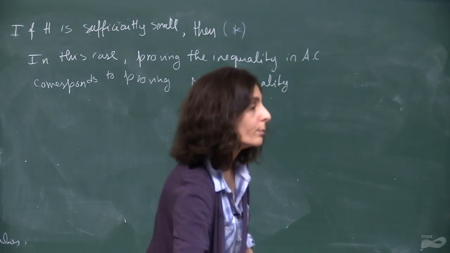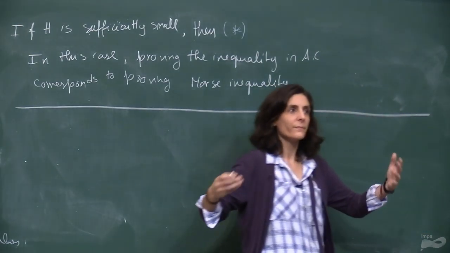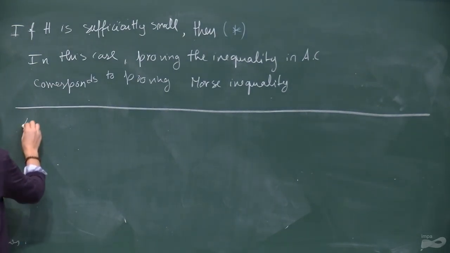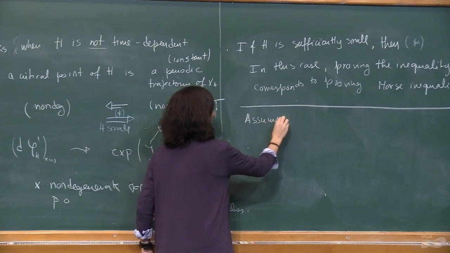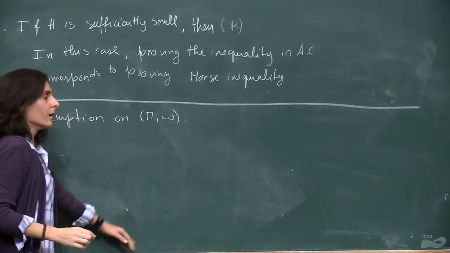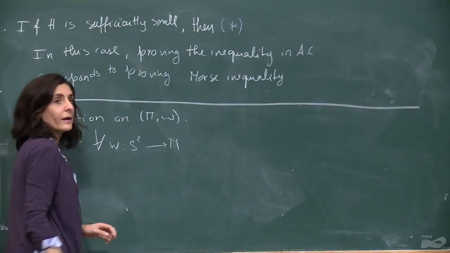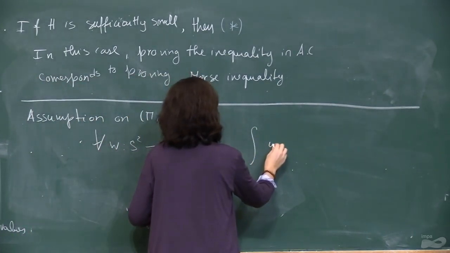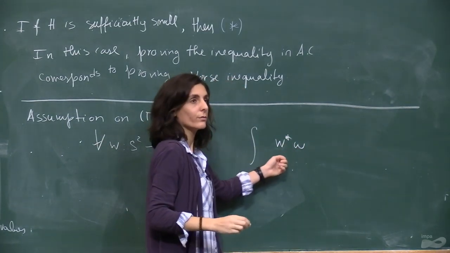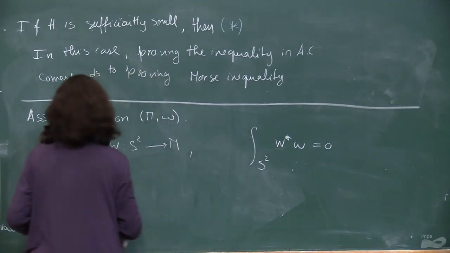Okay, so before we actually define the function that we need to construct the Floer homology, let me give you some assumptions we'll have on our symplectic manifold, assumptions on M, omega. First one is for all spheres in M, we'll assume that when I integrate omega over the sphere, the symplectic area of the sphere, this must be zero. Okay, this is my first assumption.